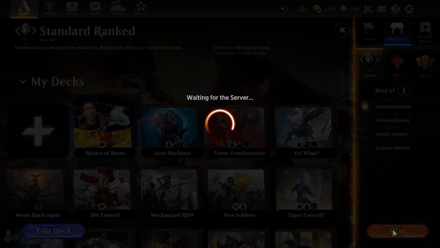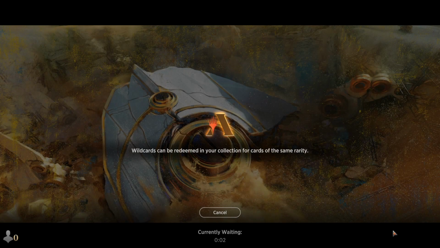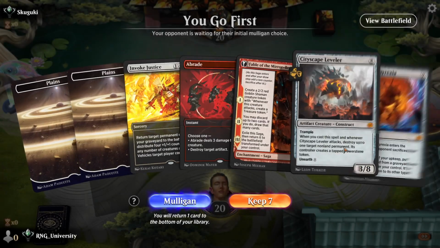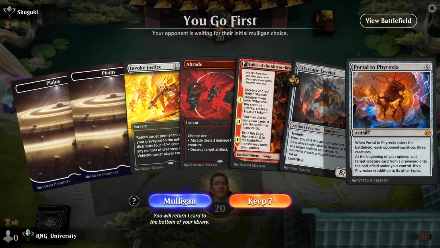So, let's try out the deck. This should be fun. It's the return of Boros. Now we're playing against Skugugi. We got 2 planes and no red, and we get to go first.